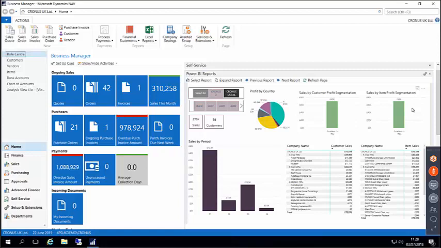No time switching between applications. Everyone's looking at the same data. You don't have to open it up or go and look at it or think to go and look at it or remind people to go and look at it. It's just there in the role center straight away. So we've got the sales by period here. For this period, we've got £42,000, 42,295, and then for this one, we've got 7,410.